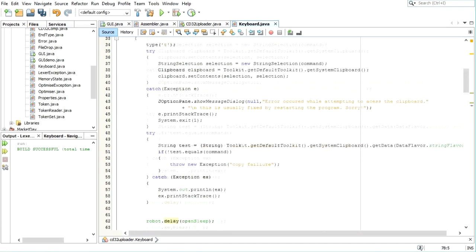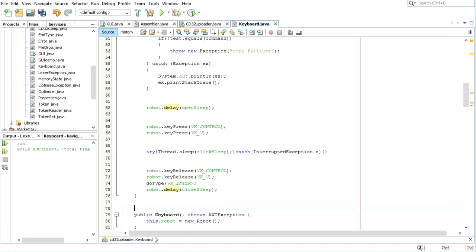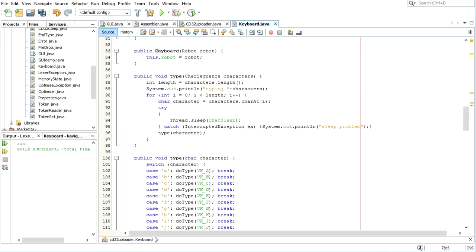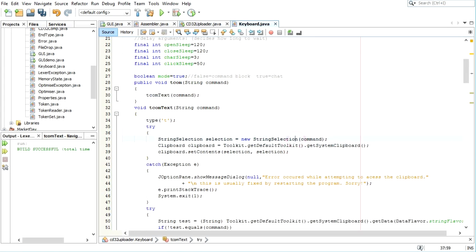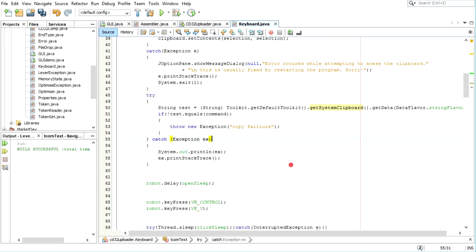It's pretty much waiting for Minecraft to close the little box thing. And we've got a lot of delays because what we're doing here is emulating a human. And humans are incredibly slow, and computers just assume that we're slow. So it's like, oh, we don't need to worry. They're not going to type that fast anyway. They're not going to type 1,000 letters a second because no one types that fast.